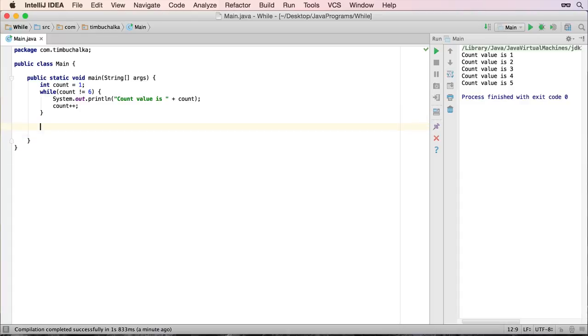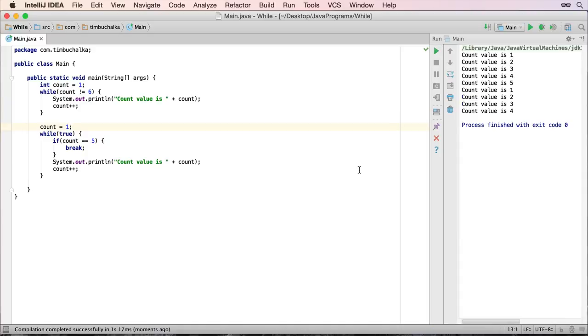We can also write this in a slightly different fashion as well. Instead of the above example of the while, we could have written it like while true, if count equals 5, break. And otherwise, we're going to print the message and increment the count. Like so. And just to make sure that this works, I'm going to set count back to 1 here, because of course, after executing this loop, count will be set to 6. So if we run this example, and to be precise, I should have changed that to a 6, the same comparison as the other test. So I've written it in a slightly different fashion.